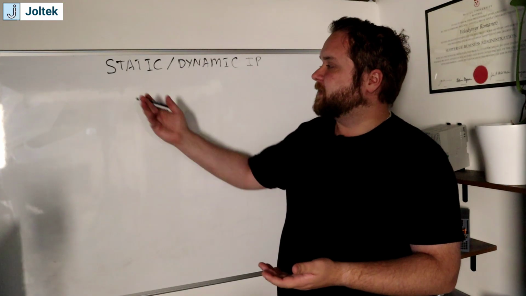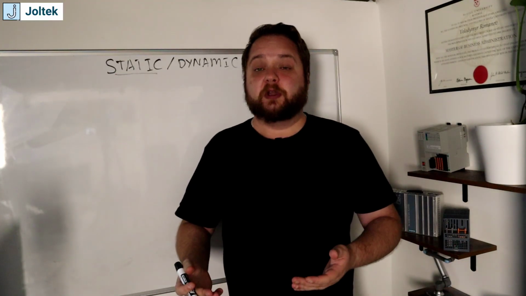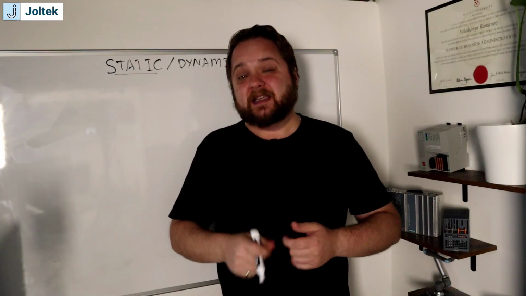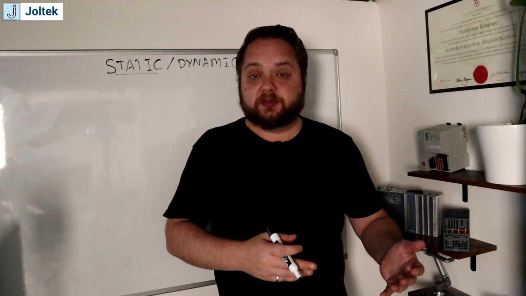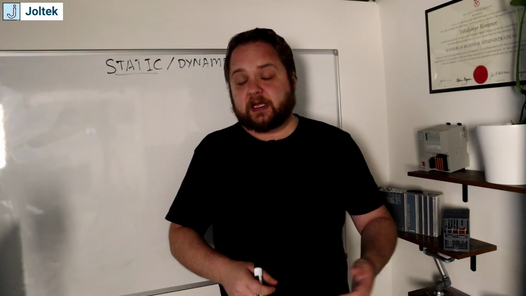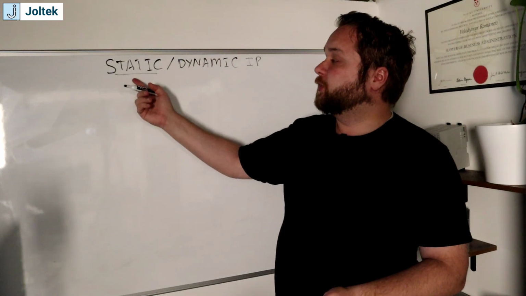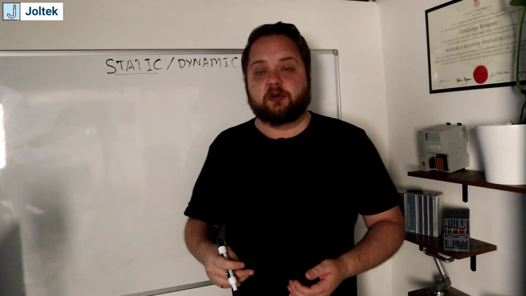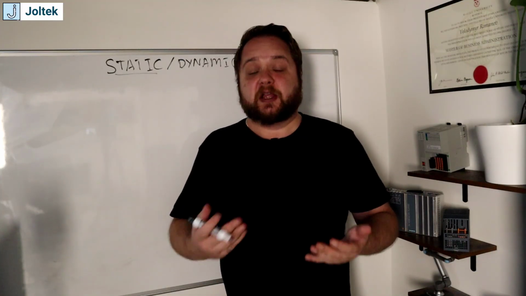So number one, static is what we have been doing in our labs. We have been going into hardware and setting the parameters for the specific address, whether that's on the laptop, the VFD, or the PLC side. We've been setting the subnet mask, and that is basically what you would call static. Dynamic is going to be, as the name suggests, automating the process of assigning an IP address.